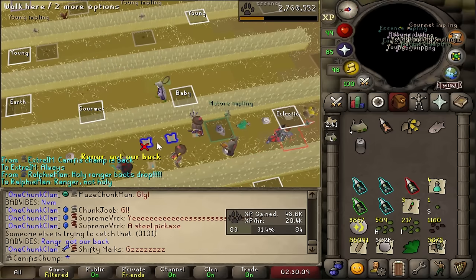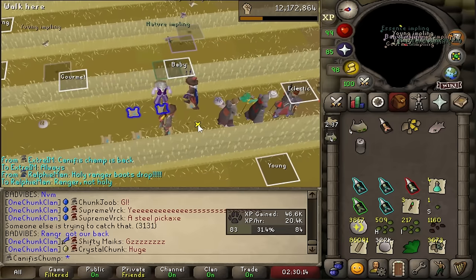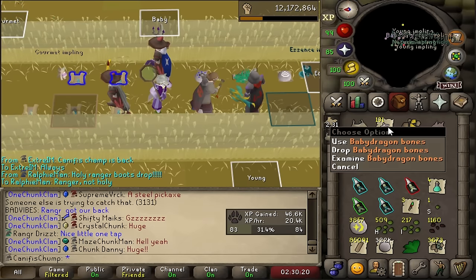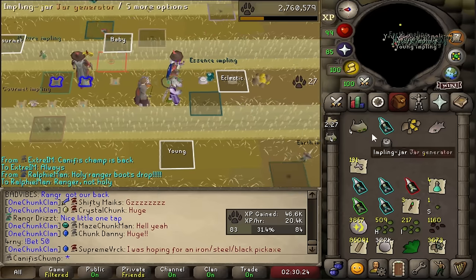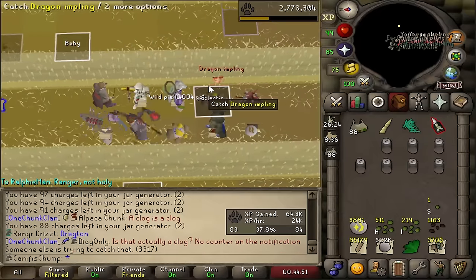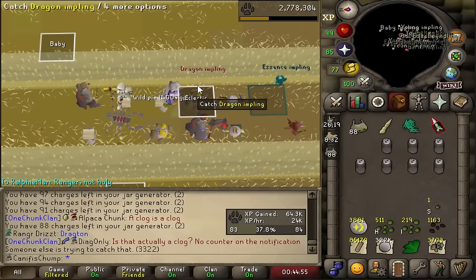Yes, there we go. We got another dragon. Right. Let's crack this baby open. Glories or preferably dragon dart tips. Let's go. Ooh, baby dragon bones. It's not great because I do have an awful lot of prayer XP, but it's not the worst, I guess. Definitely not the worst. Come on, Dragon Impling, come on. Third one tonight. We're definitely getting quite a lot of them passively, which is nice.